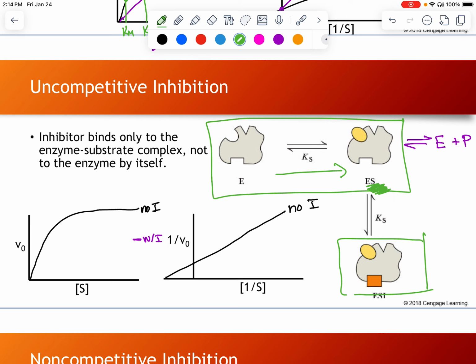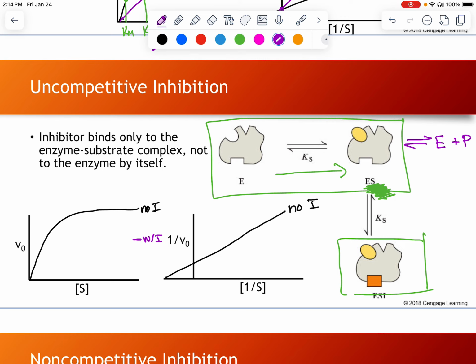So because of Le Chatelier's principle, it makes it look kind of artificially as if the enzyme and substrate have a stronger affinity, because we're going to see more and more of the enzyme bound up. And we know stronger affinity, even though it's kind of an artificial result of Le Chatelier's principle, would mean a smaller Km value. So let's actually come back over here.